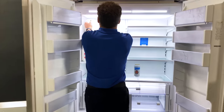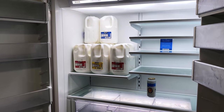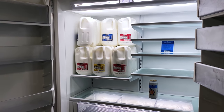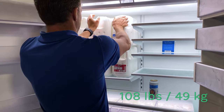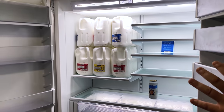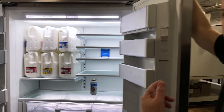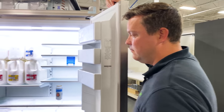I'll just stack it. There's one. So this will handle 108 pounds, no problems whatsoever. Yeah. And rather than repeat this, it's not deflecting too bad either on the Frigidaire. I think we need to rig up a fixture so that we can take these to a much higher limit. Yeah. And so we'll go figure that out, and Adam's gonna talk about the construction of these shelves and more to come in a little bit.